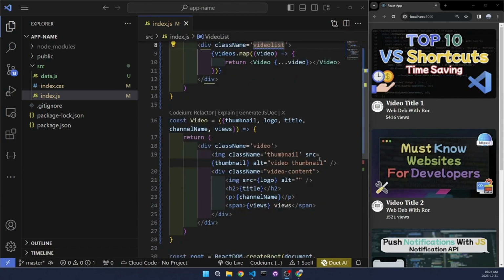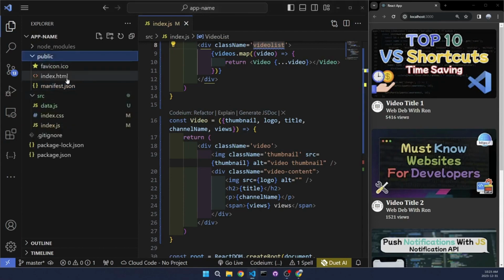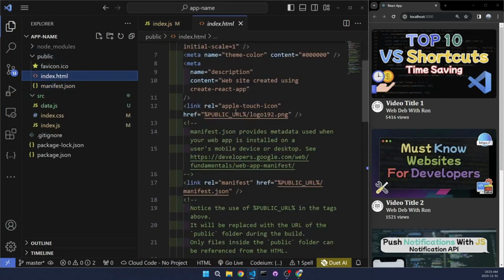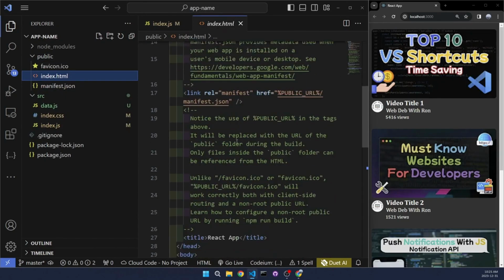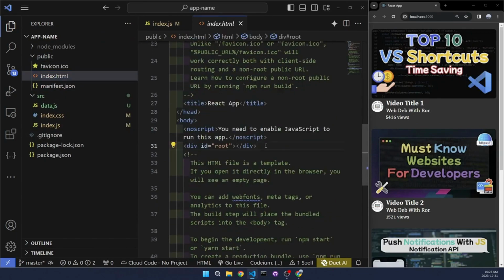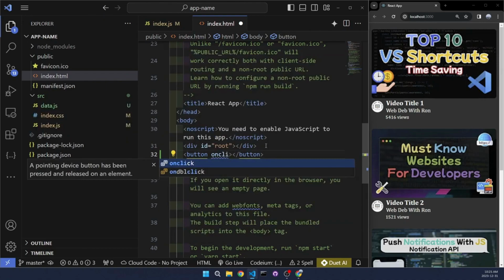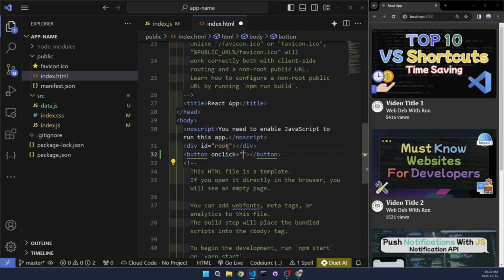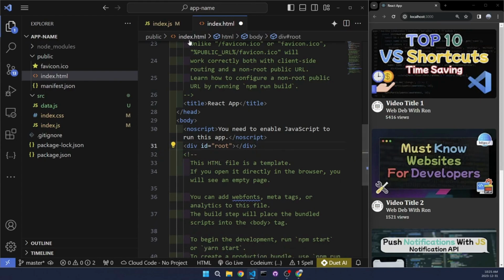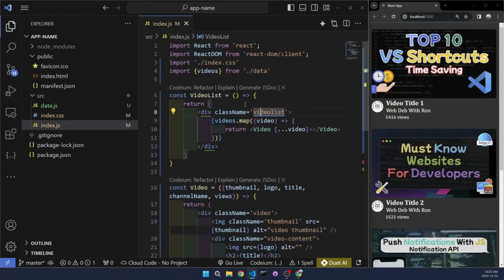Now we know there's 2 ways to add event listeners. One is going to be from your JavaScript file and then the other one's going to be from your HTML file. So let's go ahead and actually open our index.html, or actually I'm going to do that. You don't have to do it. But inside of the body here, let's say we had a button. We know that if we wanted to, we could write onclick, and then here we would write the name of the function, and that's how we do it in HTML. But in JavaScript, we would select the element and then add the event listener.